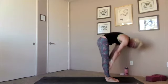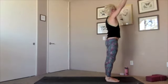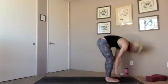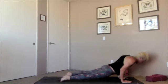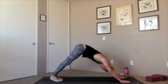Inhale, lift up. Exhale, back down. Inhale, all the way up. Exhale, hands to heart. Inhale, up. Exhale, down. Inhale, lift partway. Exhale, down. Step back to plank. On an exhale, lower. Inhale, open your heart. Exhale, back and up. And take three cleansing breaths in downward facing dog.